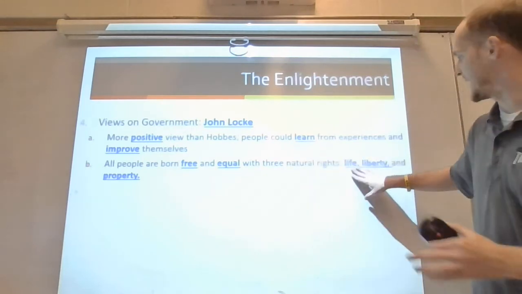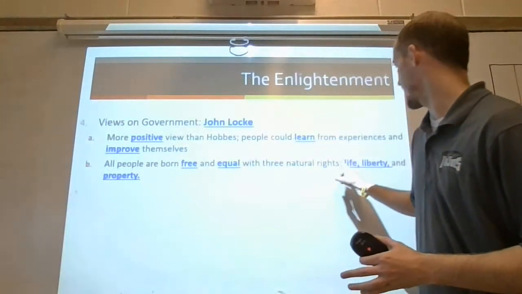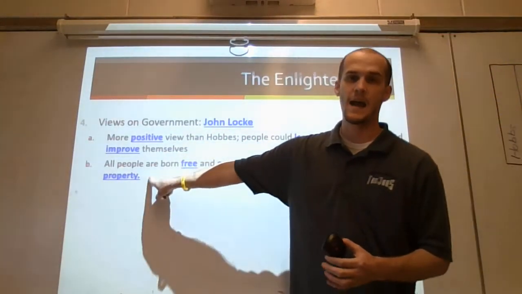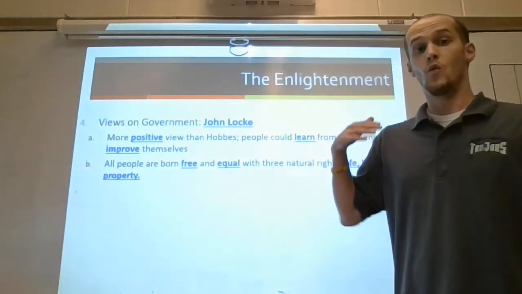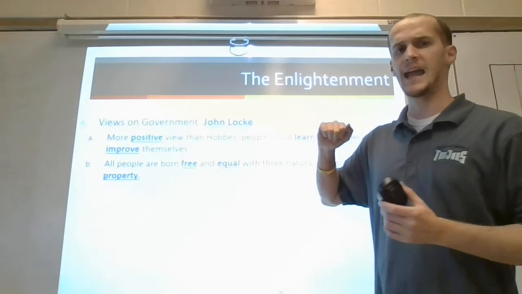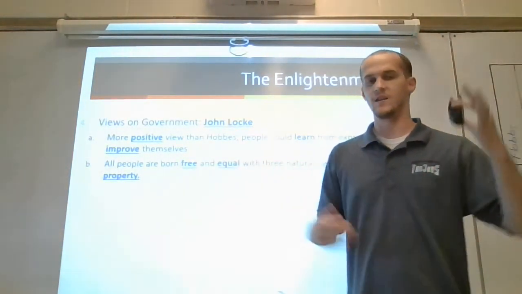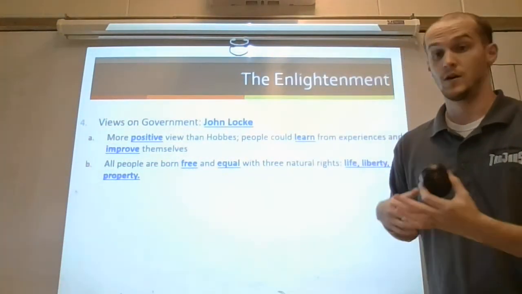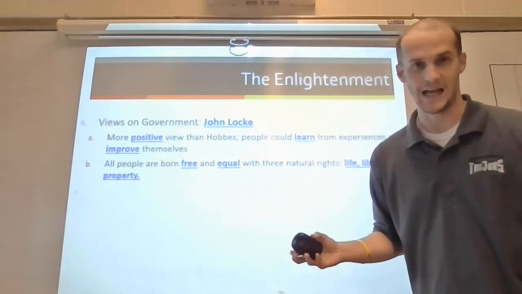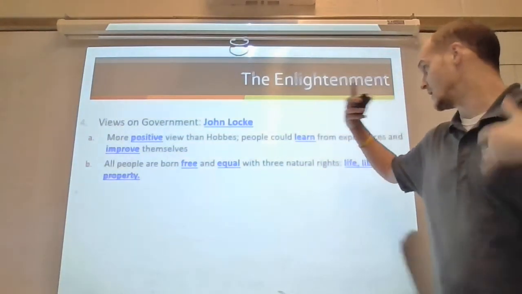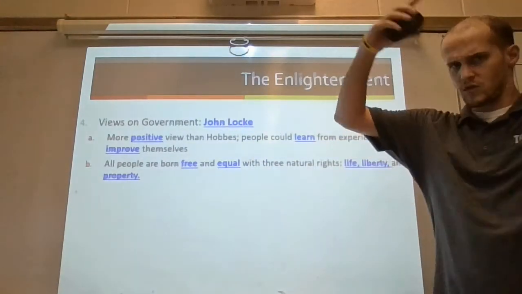But there's the TJ, Thomas Jefferson changes life, liberty, and property to life, liberty, and the pursuit of happiness, because he believed that property should only go to rich white men. And if every person is born free and equal with the right to property, then there's nothing that puts rich white men above white women, black men, or minorities of any kind. And so he changes it, but Locke believes that everybody is born with these rights. And he starts talking about these are the rights that everybody should have.